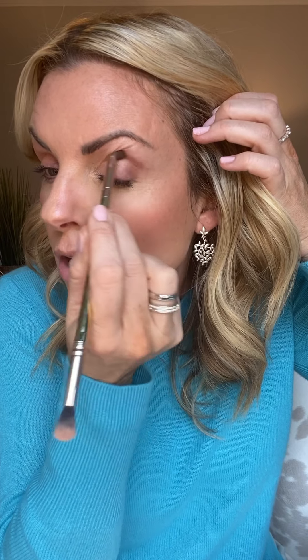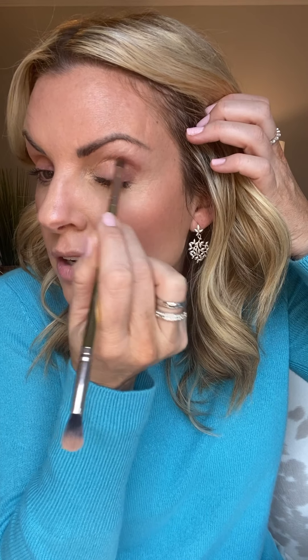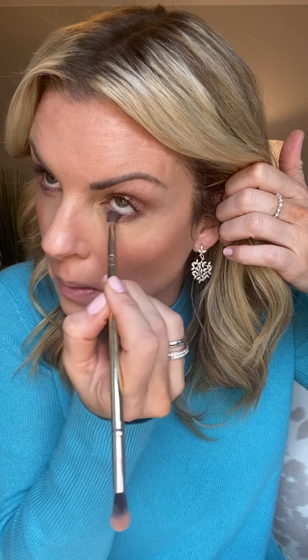Then I use this color called Lullaby — kind of a tannish purple — and pop that in the corner for a little bit of definition. All of this makeup is called 3D, and the whole point is so that you have dimension to your face. When you put on just a typical foundation, everything looks flat. See how that just brought my eyes out a little? Adding these little touches gives your face dimension. I flip the brush around and sweep a little of the Lullaby under the eye for a fun fall look.